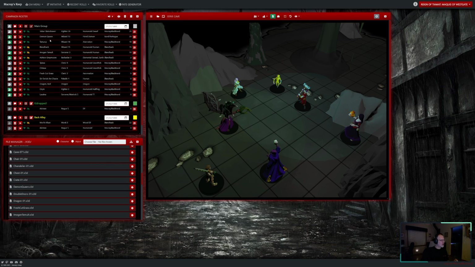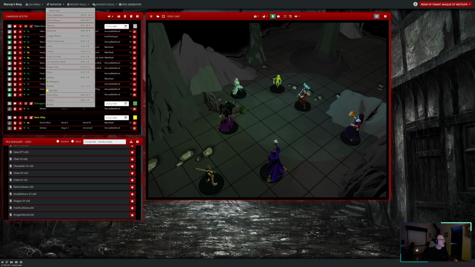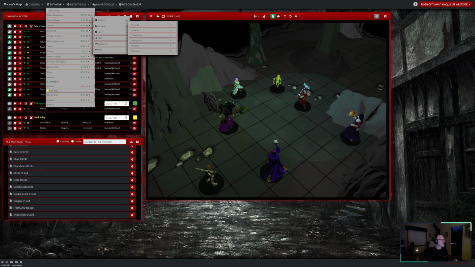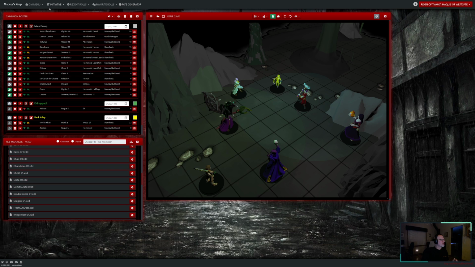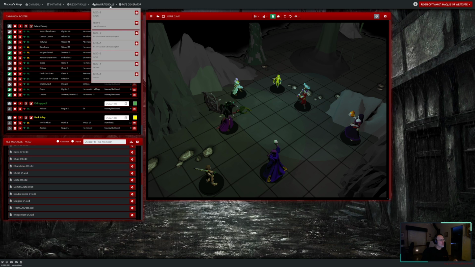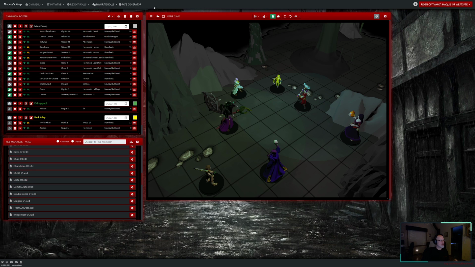And we'll get into more of this, the functionality of this roster, different things you can do with seeing character information, menus as well. We've got an initiative menu here where you can also get at the full Monty of all your character abilities and everything like that. You can always see every part of your character from this menu here. Again, you get some other recent rolls and your favorite rolls, so they don't have to keep typing the same thing in over and over again. And of course, the fate generator, which is the dice roller.